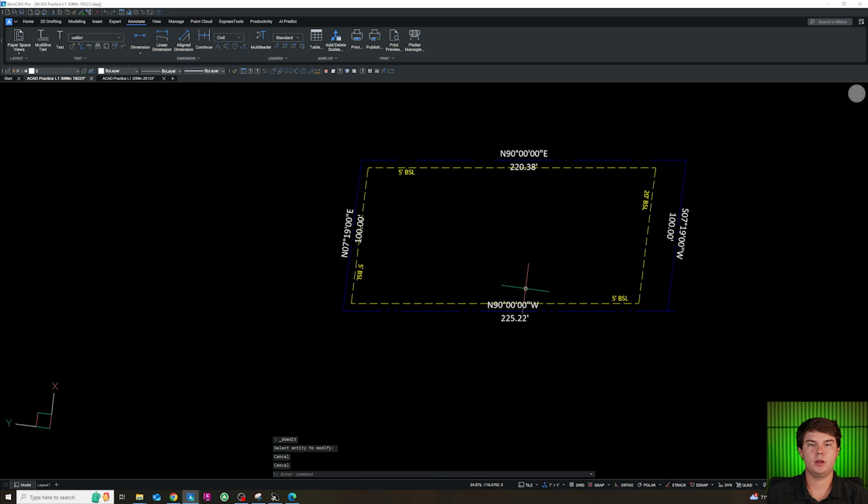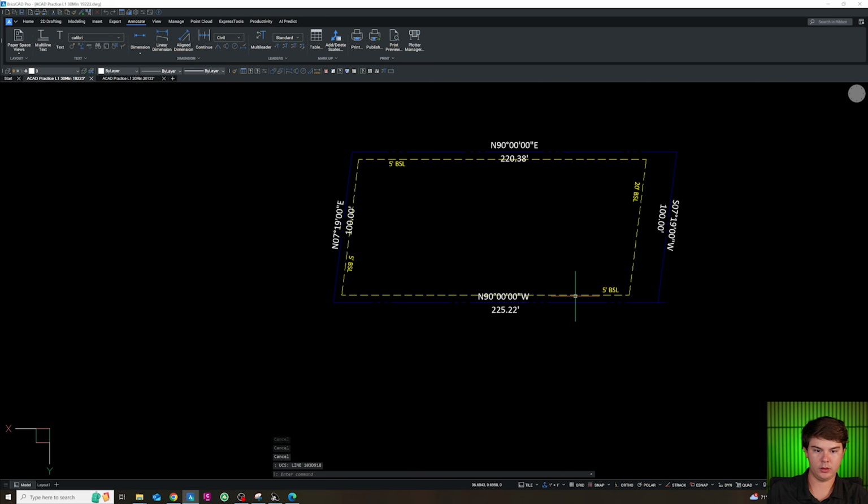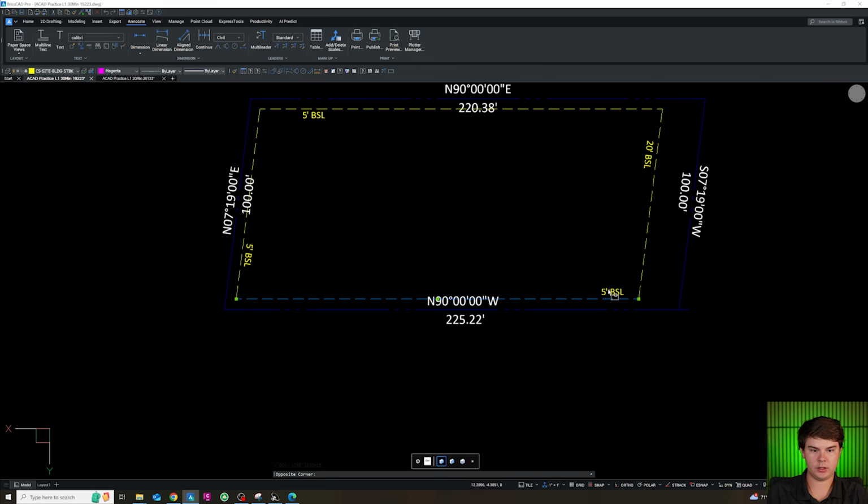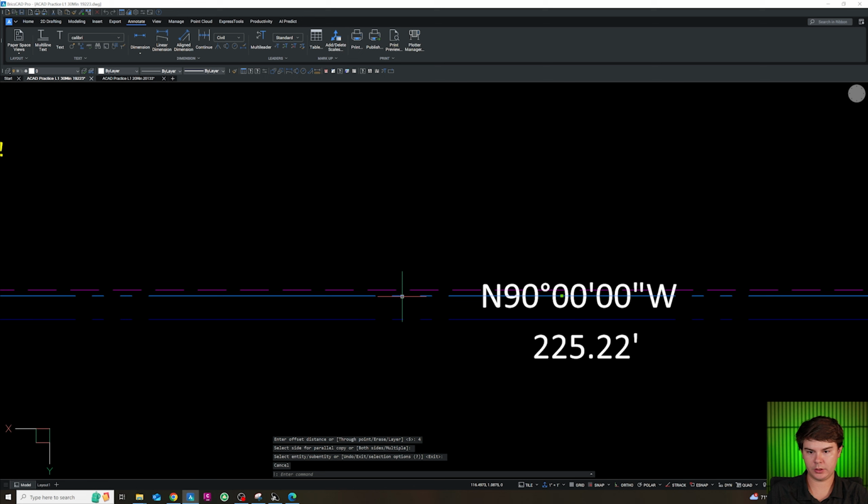Okay. And now we are going to make this one magenta, because in this site plan we got a variance to go into it a little bit. However, you still need to stay 4 feet from the property line.